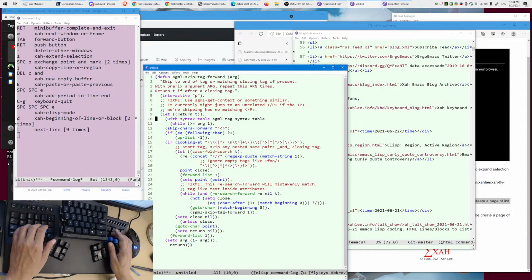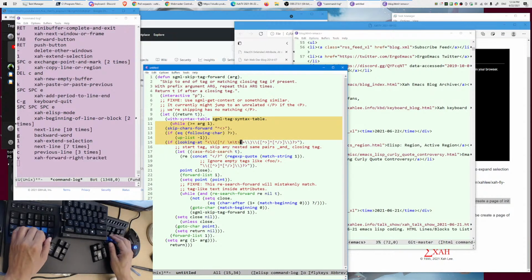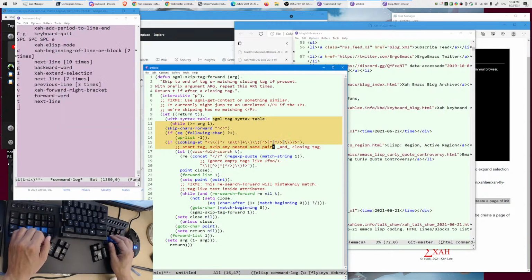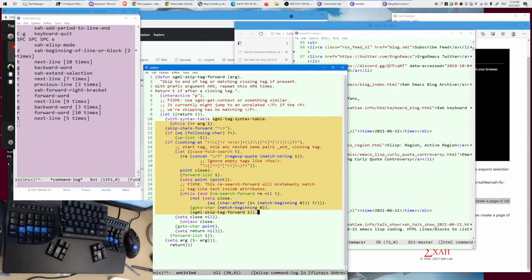It uses the HTML syntax table, skip-chars-forward, and oh my god, these regular expressions, toothpick syndrome, because Emacs regular expressions suck. Then there's a FIXME: this search-forward will mistakenly match tag-like text inside attributes. Actually, this code is not that long.